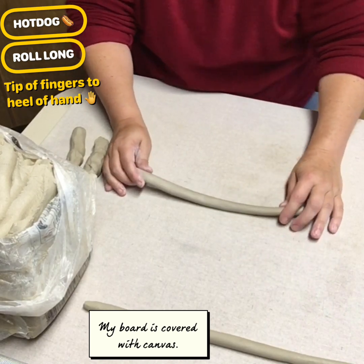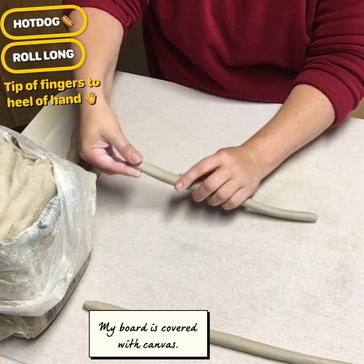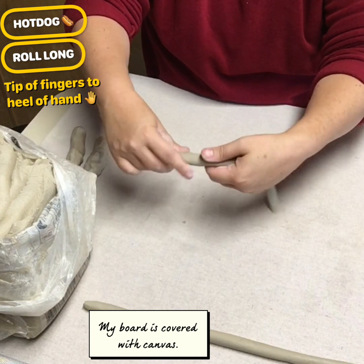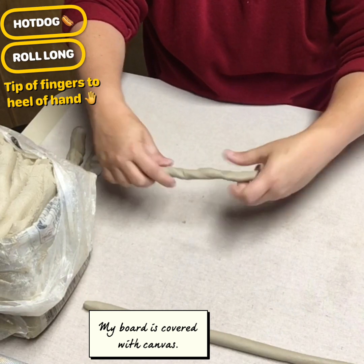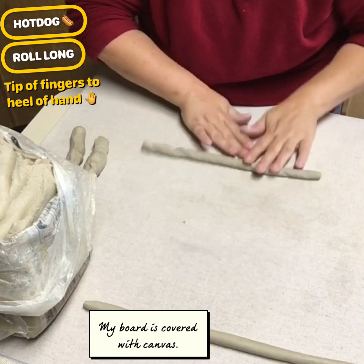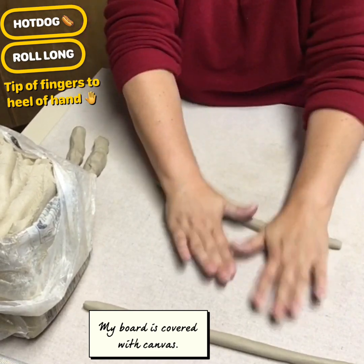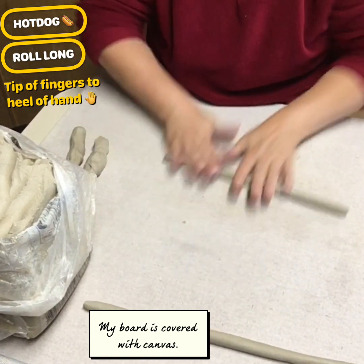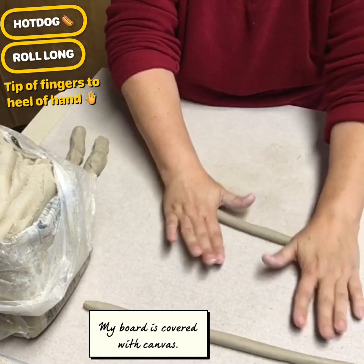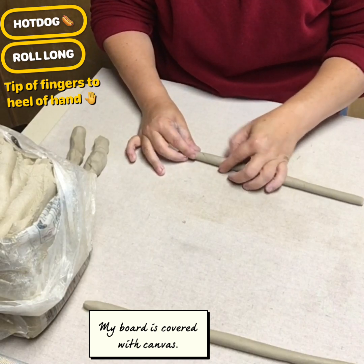But another cool trick that I learned from Neil Patterson's videos is he does this twist. So you twist the coil all the way down and then roll it, and you will find that it goes back into a nice roundness. You may have to work it a little bit just because there'll be little marks in it, and you can work those out.